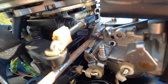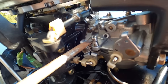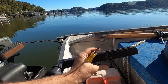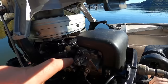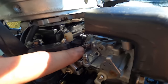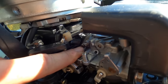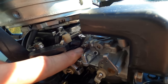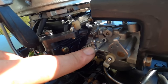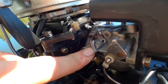Excuse my rusty boat screwdriver, but here is the idle mixture screw, and here is the idle speed screw. Adjusting this screw is a way of making no throttle a little bit higher than it was before. Maybe our problem, who knows? Here adjusts the fuel mixture. The closer we get to this stoichiometric ratio, this perfect ratio of fuel and air, the faster the idle will be. So we really want to adjust this for the highest idle we can get. Then we adjust this to make sure that we're in the correct range as per the owner's manual we found, when we're in neutral idling.